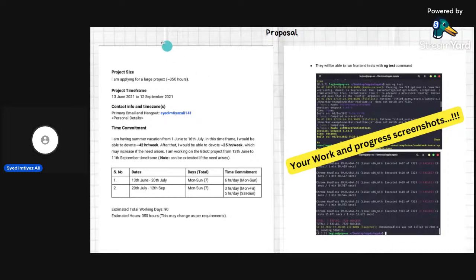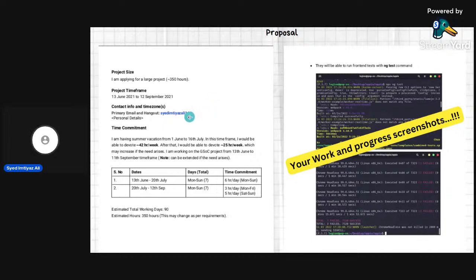So you have to check whether your project is 200 hours, 250 or 350. If you are choosing a 350 hour project, then you will definitely get $2,000 to $3,000, because it's a large-scale project.